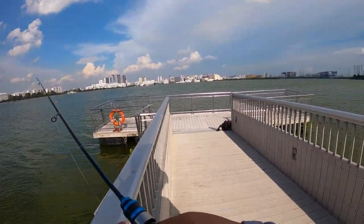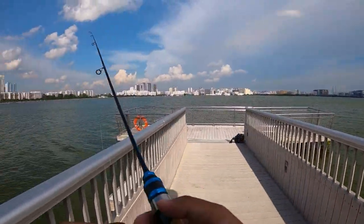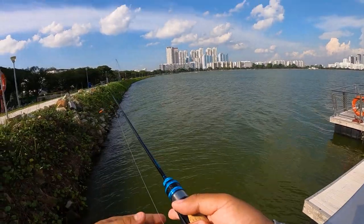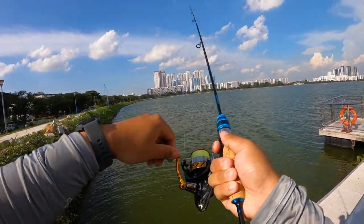The fish put out a very good fight. And right now, it's very windy. The conditions are not really good for fishing at Pandan. But hopefully, there are more fishes.